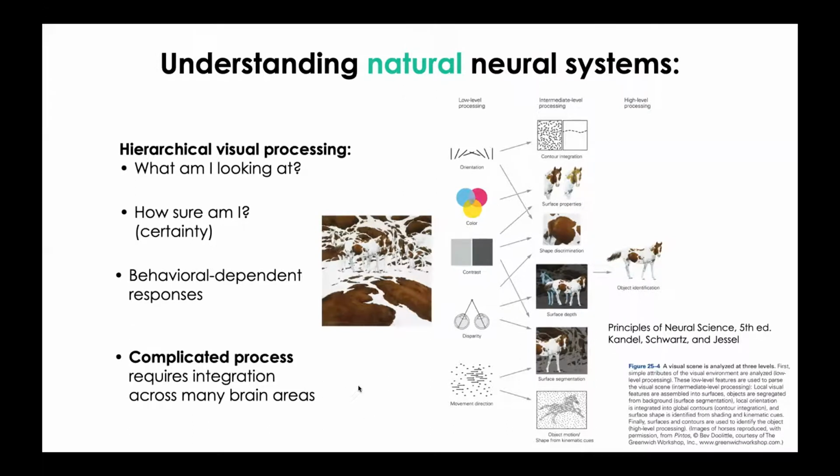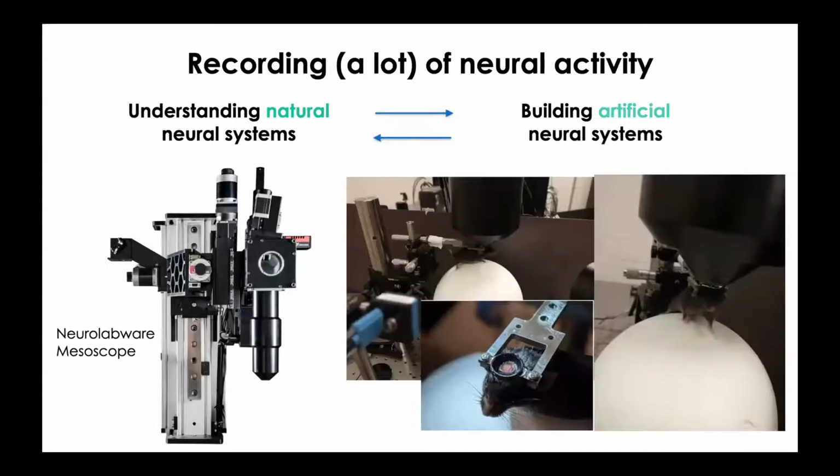And so ideally what we have moved to trying to do, what the latest technology has let us do, is actually record from many different parts of the brain at once in order to start to try to answer that question. So this is an example of a mesoscope, which is similar to the one that Amy showed earlier and is what we have in my lab at Purdue.